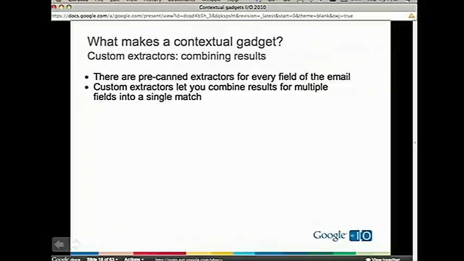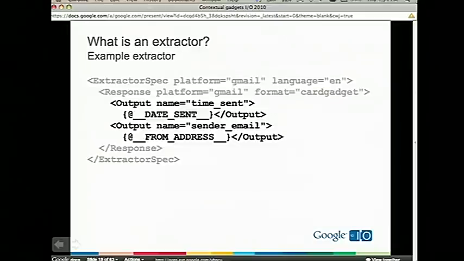As I said before, if you'd like to combine the results of multiple pre-canned extractors, you would write a custom extractor, and that's useful for defining the AND relationship. So this is an example of one of those custom extractors. This pulls out both the time an email was sent as well as the sender of the email message. And actually, if you wanted to then apply filters to these, you could do that. So you could say param name equals sender email and specify a regular expression for matching on that particular email address. So if you wanted to trigger on all the emails from a certain domain or certain sets of domains or everyone named Bob, you could do that inside of a filter.